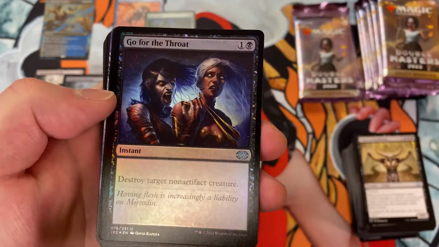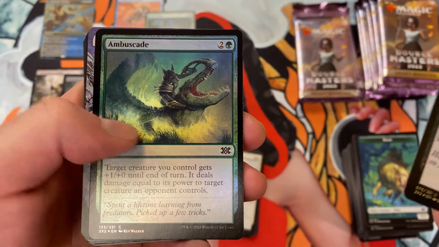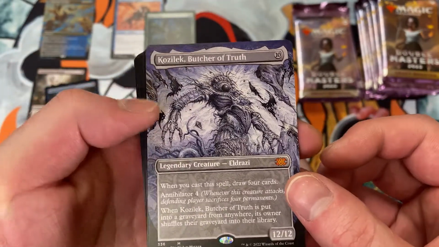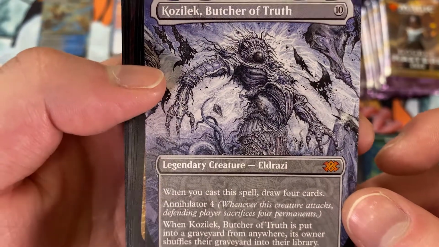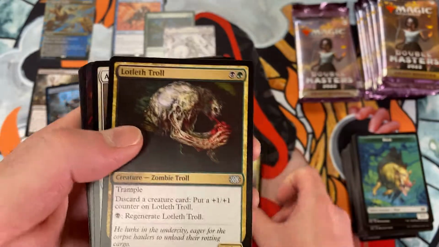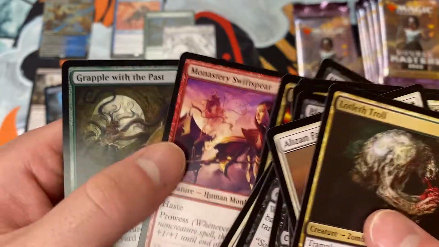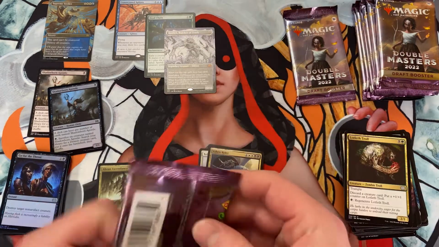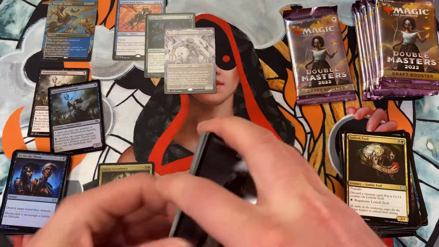All right. We've got a Go for the Throat to start us off here for our first foil. And then an Ambuscade for our second foil. Followed by a full art Kozilek, Butcher of Truth for our third mythic. Wow, that looks awesome. Check out that art. That is something else. And then an Ashen Rider for our second rare. Oh, Carnarium. Monastery Swiftspear. Yeah, I have a feeling Monastery Swiftspear decks are going to be all over Pauper here pretty soon. Can't wait.